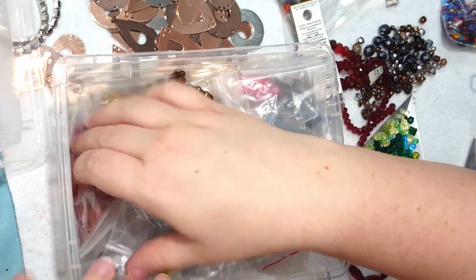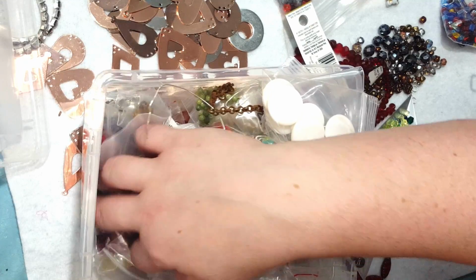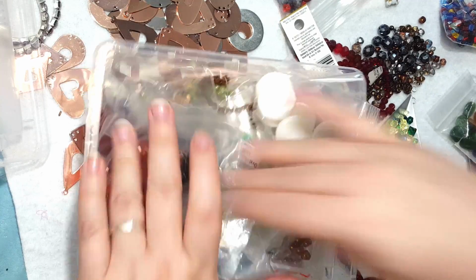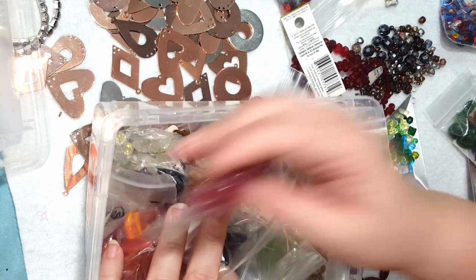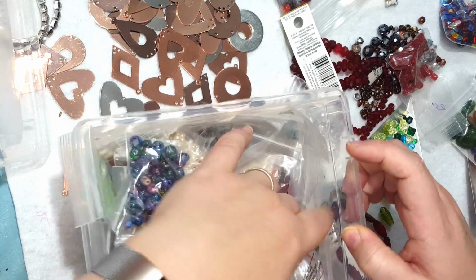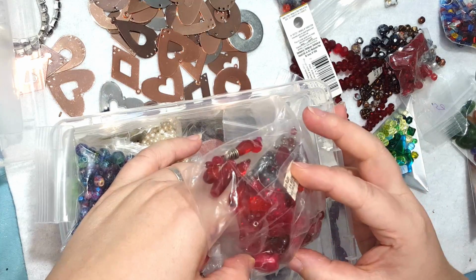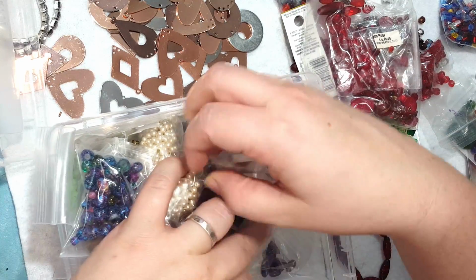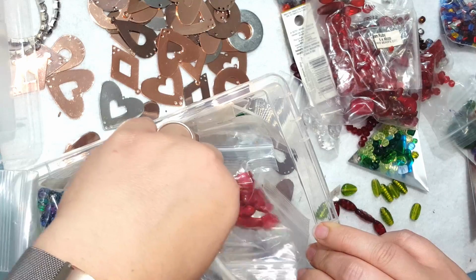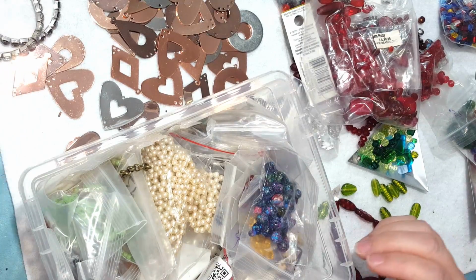Black? No, not black. Black doesn't do it for me. What the heck is in here? Oh, those are nice greens. Those are nice Christmassy greens. We'll take them out. Those ones are acrylic, actually. Some good reds. I'm looking for... You know what? I don't know what I'm looking for. A mix, some contrasting shapes, and... Ooh. Contrasting shapes, contrasting sizes. If everything in a design is all the same size and shape, it's kind of boring. If everything is the same color, it's boring. Even if it's all red, then you kind of want different shades of red.